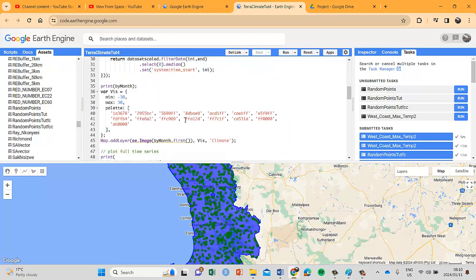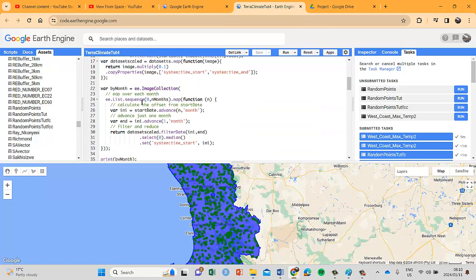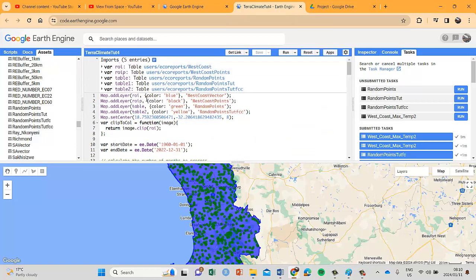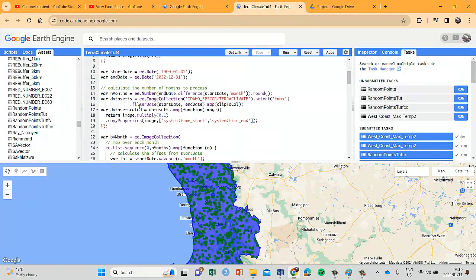So there's a problem here. If I go to my asset, this one here that I've generated, that's 1000 points, I saved it to my assets and I bring it into my code. As I said, I just left click here, and there it sits. You'll see the random point stats there. But as I said, it only has one column. I need one more column.